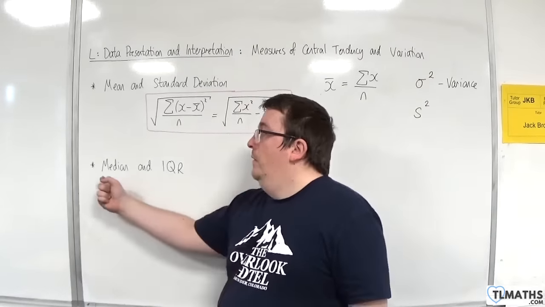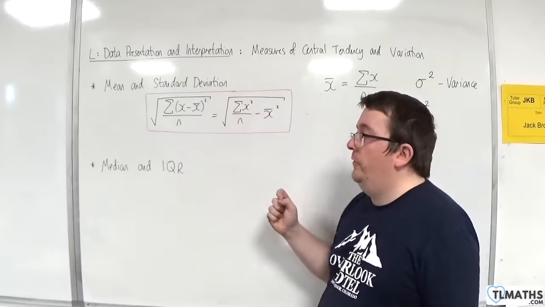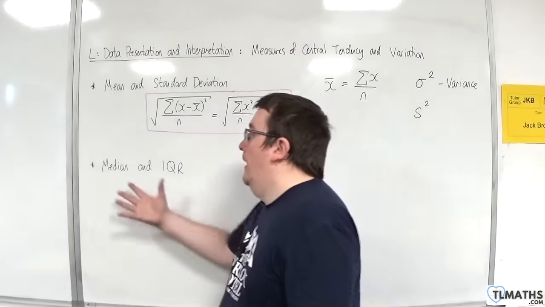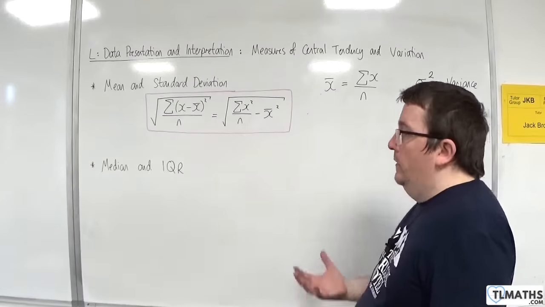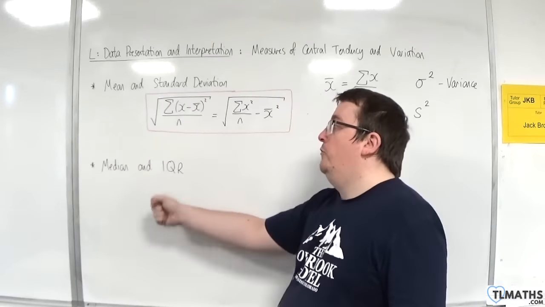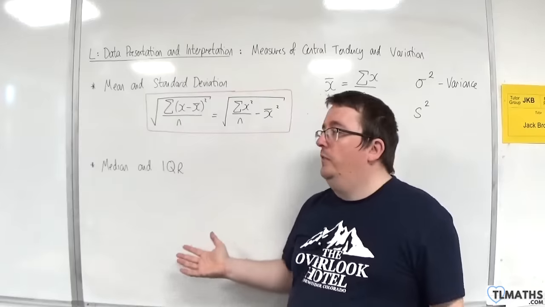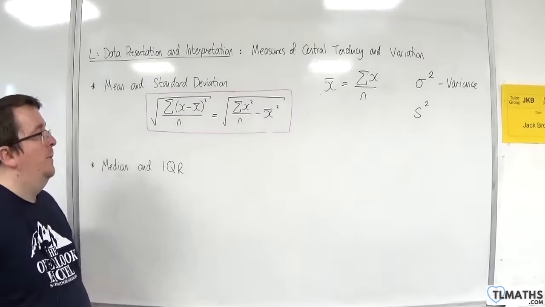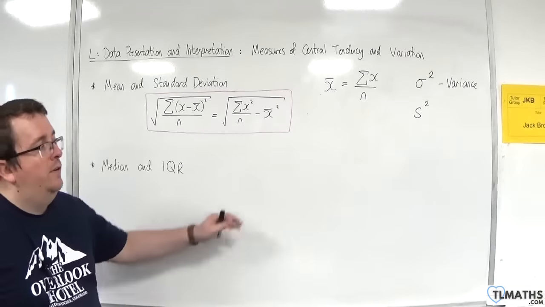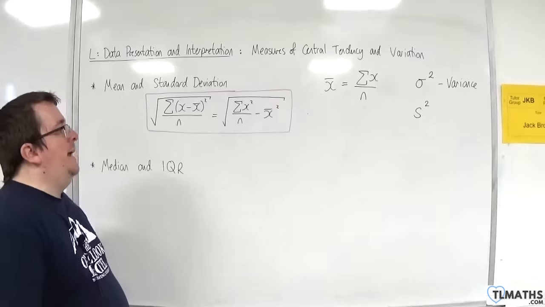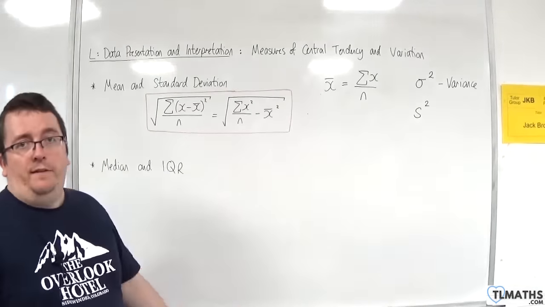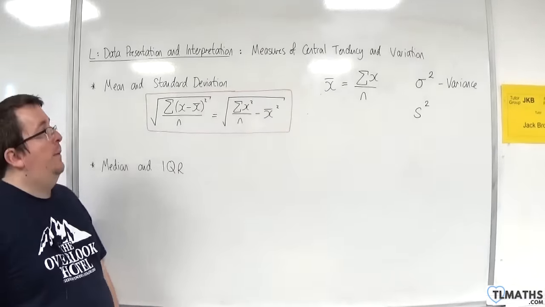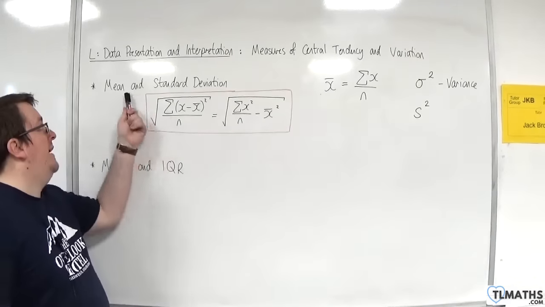And of course, this data could be represented via a box plot as well, which we saw previously. Now, the interpretation of the median and interquartile range is kind of similar to the mean and standard deviation. The median, obviously, is your middle value, and the interquartile range is a measure of how spread out the data is. However, the difference is that the median and interquartile range are not affected by extreme values. So if you've got a data set and let's say the last number is 10, and I increase it from 10 up to a million, the median and interquartile range would not be affected. That wouldn't change. However, the mean and standard deviation definitely would, because they're calculated based on all of the bits of data.